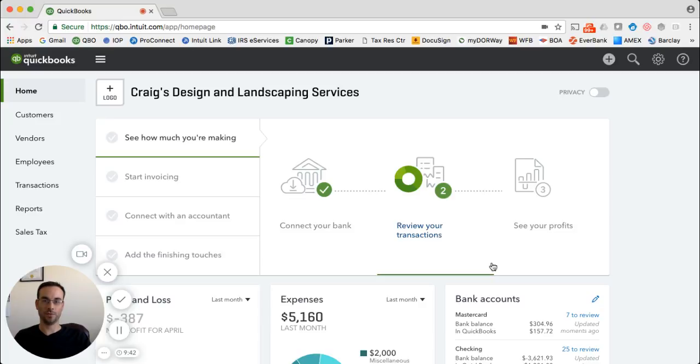Today, I'd like to go over some of the distinctions between bills and expenses in QuickBooks Online and when it's appropriate to use a bill and when it's appropriate to use an expense. Some people do get those two confused, and different circumstances require different transactions in your books. First of all, let's go over a little bit about the accounting behind a bill and expense.